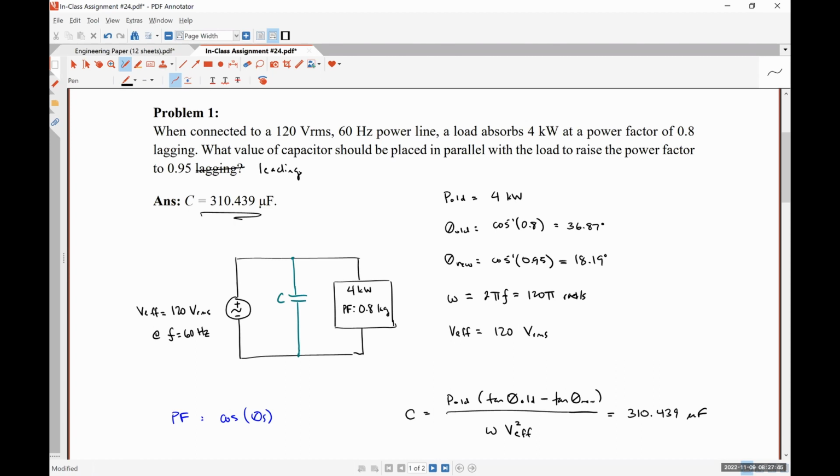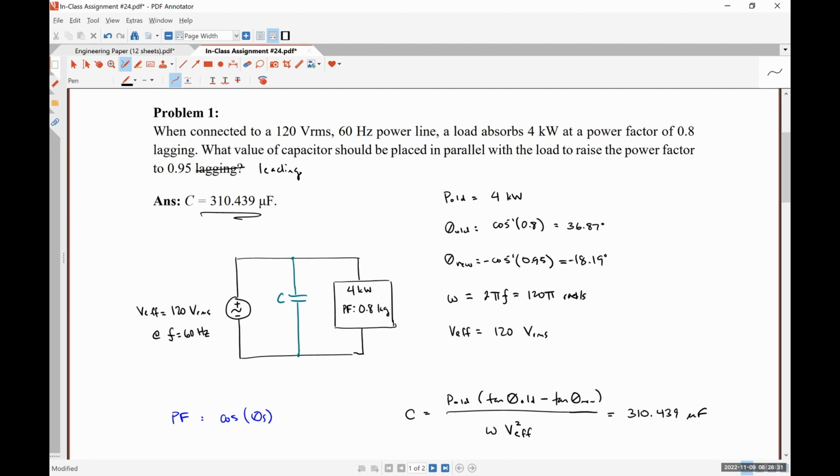Okay. So whenever we have a leading power factor, we know that our power factor angle is supposed to be negative. So if we had a leading power factor, we would have a negative sign in front of our inverse cosine operation, forcing this angle to be negative, which would in turn propagate down further, and we'd find out that we'd effectively need a larger capacitor to facilitate this. There's not any real practical reason why we would ever want to push our power factor from lagging into leading. That being said, when we do our power factor correction lab, that is exactly what you guys are going to do.